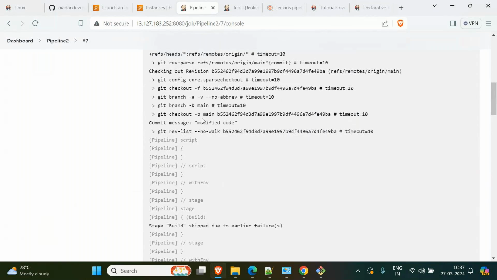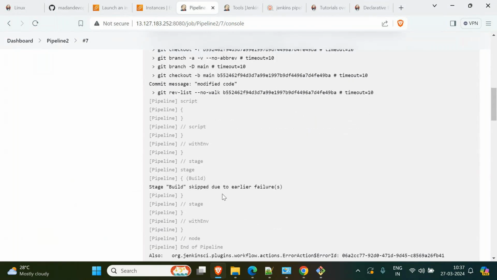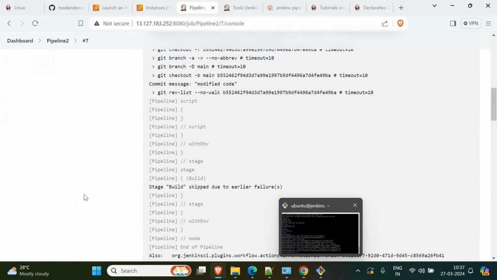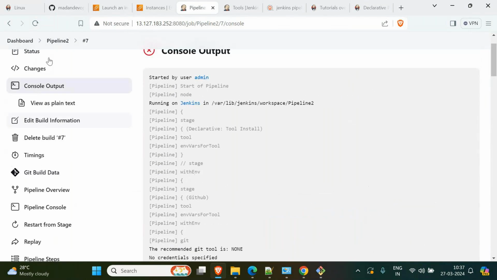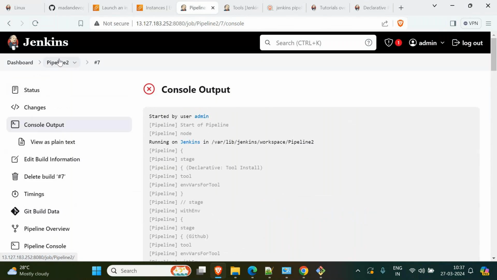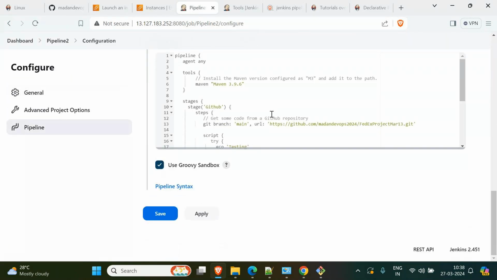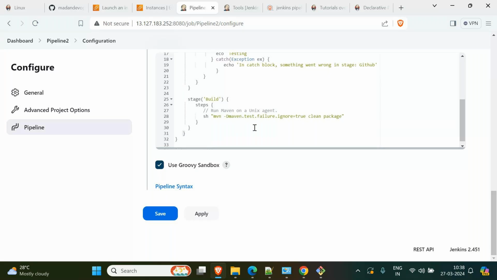Branch main checkout message modified code timeout. Did I save it? Yes, it is saved only.